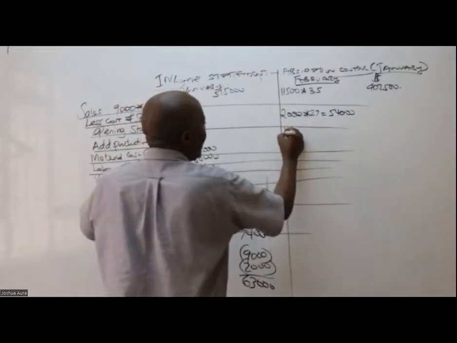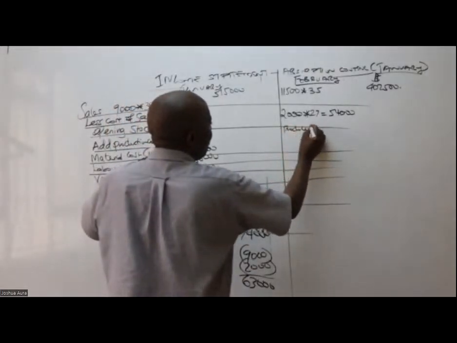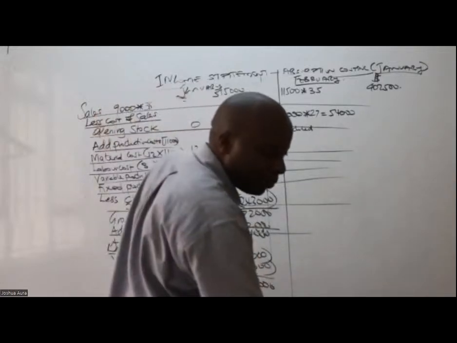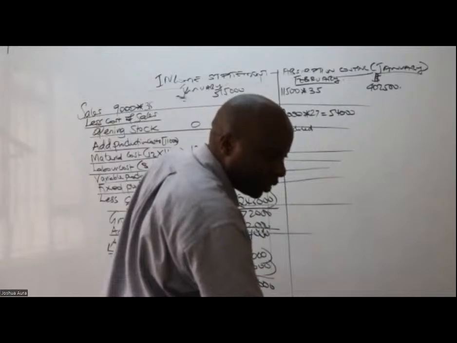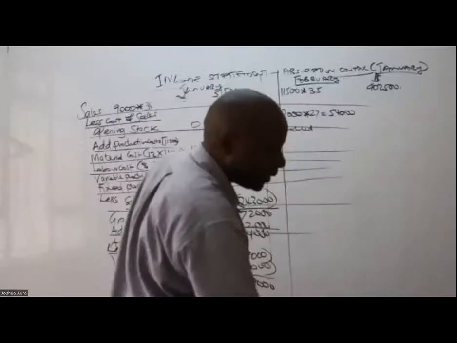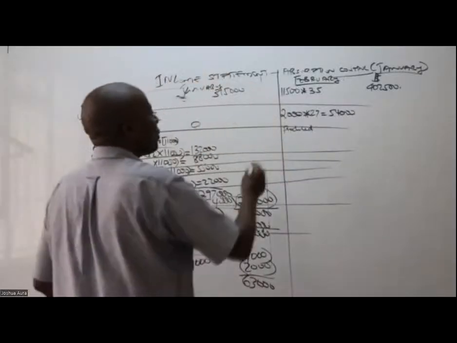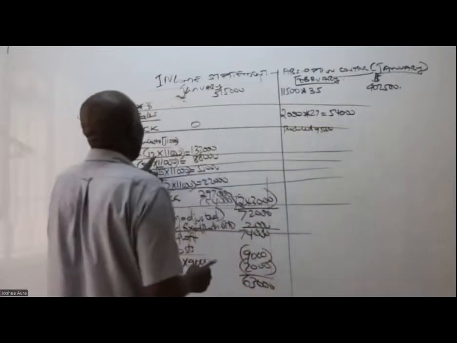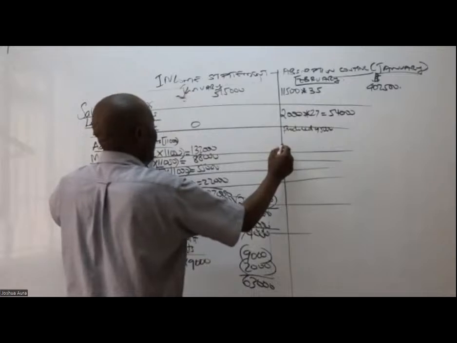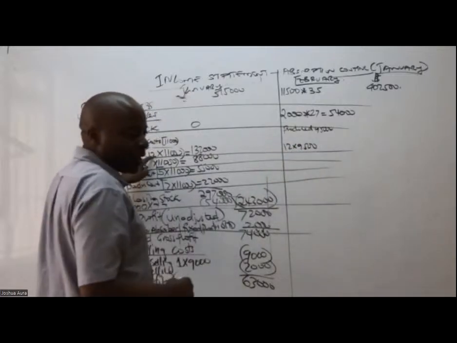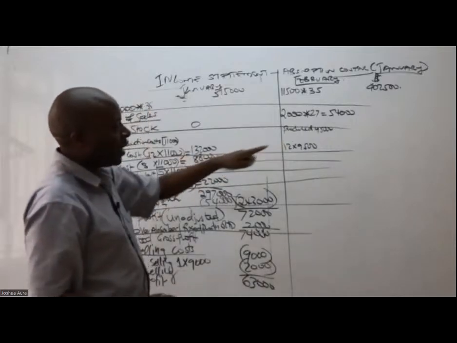Production cost. Remember, how many units do we produce in the month of February? If you look at this book very well, the production was 9,500. So in terms of material cost, the 12 still stands. So I'll talk of 12 times 9,500. Could you kindly give me a figure there?